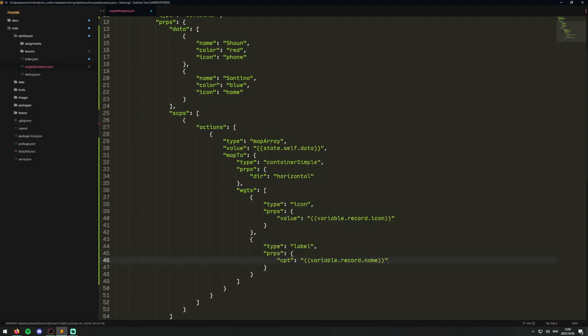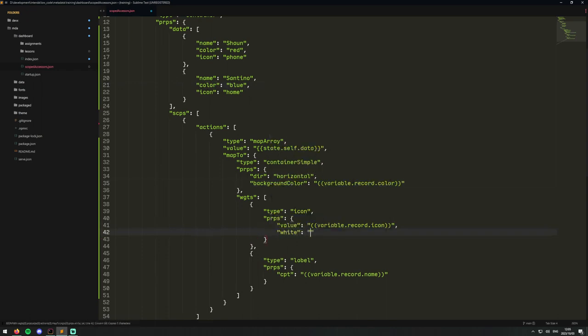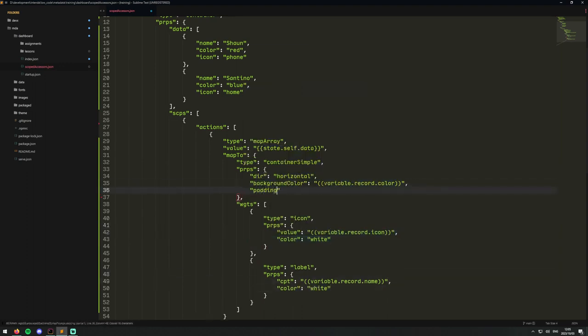Let's also set the color of the label, or let's do the background color of the container. That'll be variable record color, and let's just make these white so we can see. Sorry, the color white so we can see them properly. Also add some padding to this.